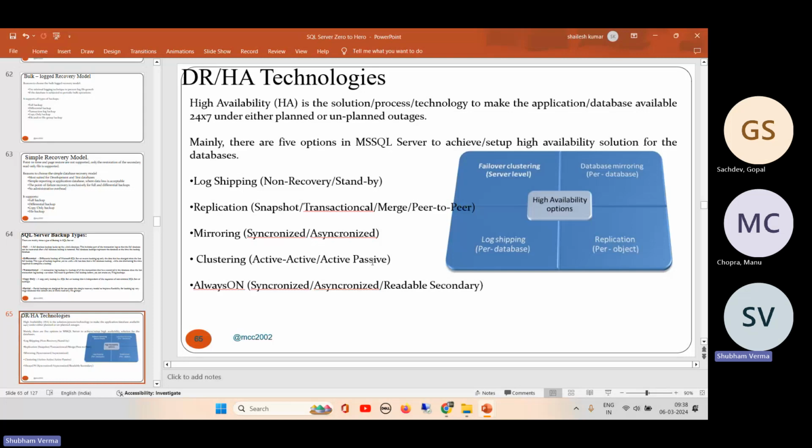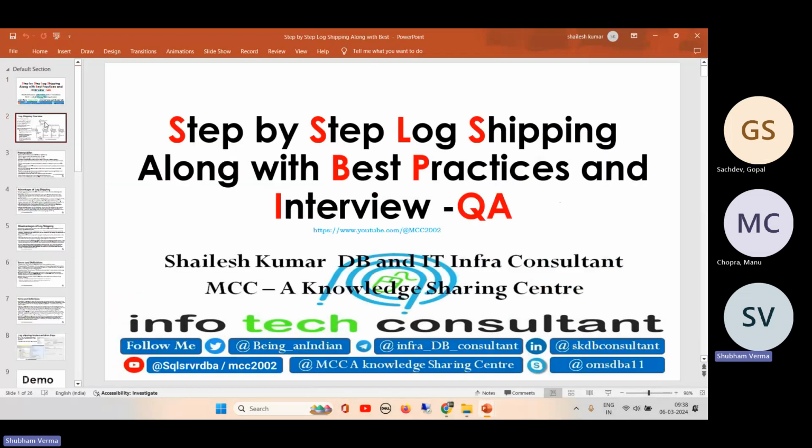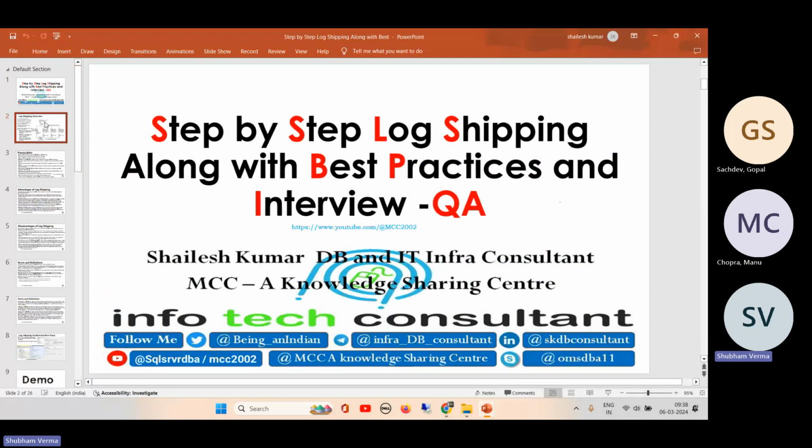This is a totally different architecture of SQL Server database. But if you know mirroring, now you can implement Always On. Do you have a diagram of all these five to explain better? Yes. Here is a diagram of SQL log shipping. See here, I can show you all these things.